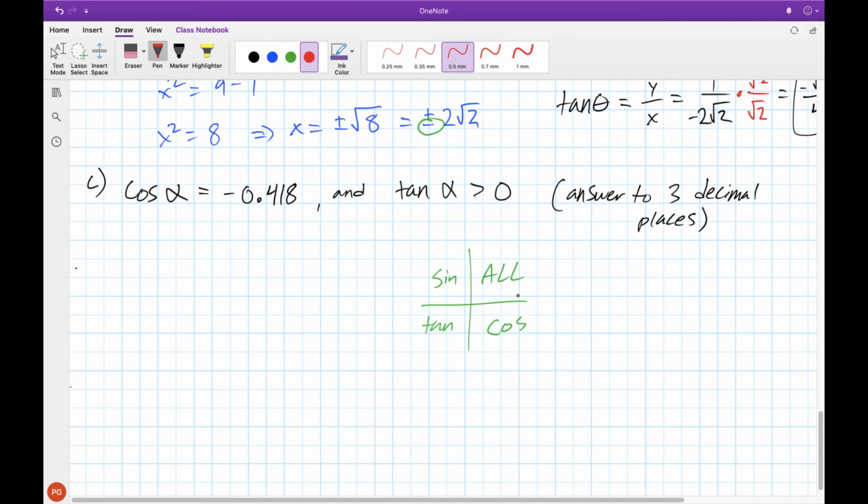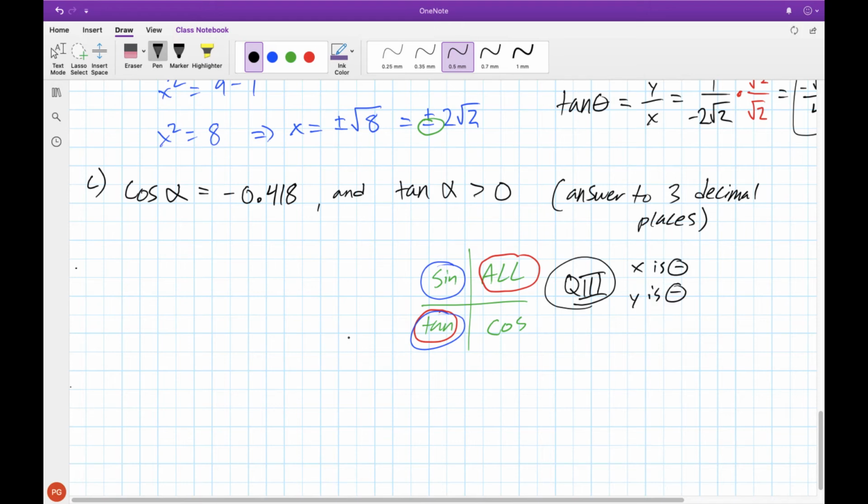To figure out what quadrant we're in, since we're not told, we have to look at our two pieces of information here. If tangent of our angle is positive, that tells us that we're in one of these two regions right here. These are the two places where tangent is positive. If cos is negative, we can't be in one of these two, because this is where cos is positive, and this is also where cos is positive. So we have to be in one of these two regions. The place where both of them is true is in quadrant 3, so we have to be in quadrant 3 for this question. And in quadrant 3, x is negative and y is negative as well.